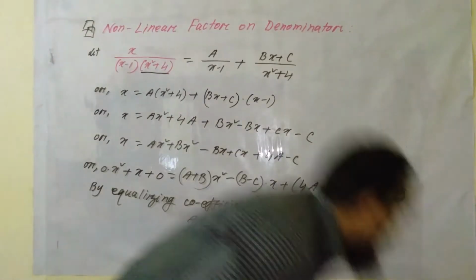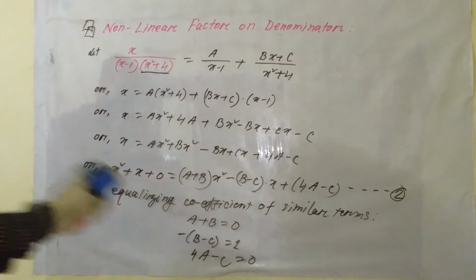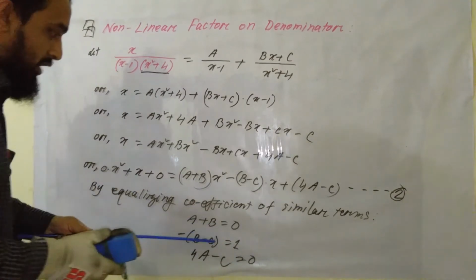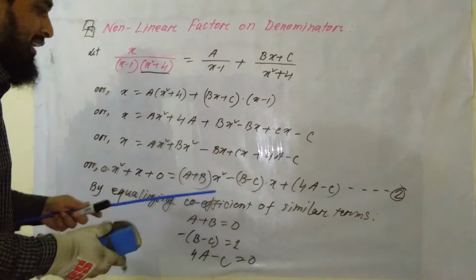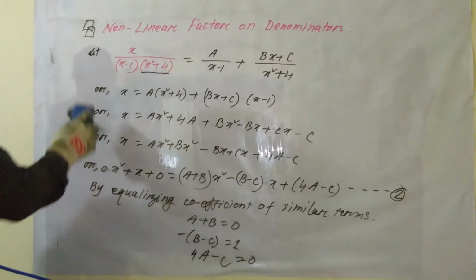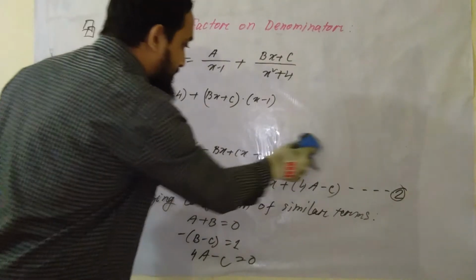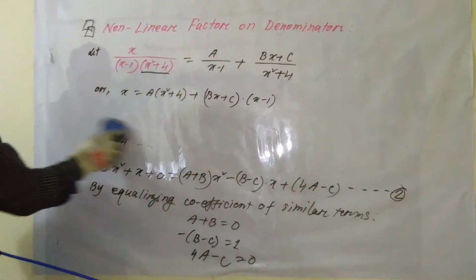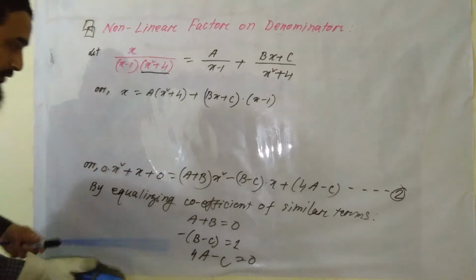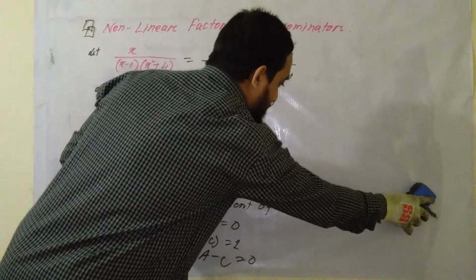That is why we need to follow a tricky technique, because by solving these three equations we can find them, but that will be a lengthy way. We need to go for some tricky way. Okay, what is our tricky way? I'm going to rub this part. So we need these three equations, that is why I'm going to rub this part as well.